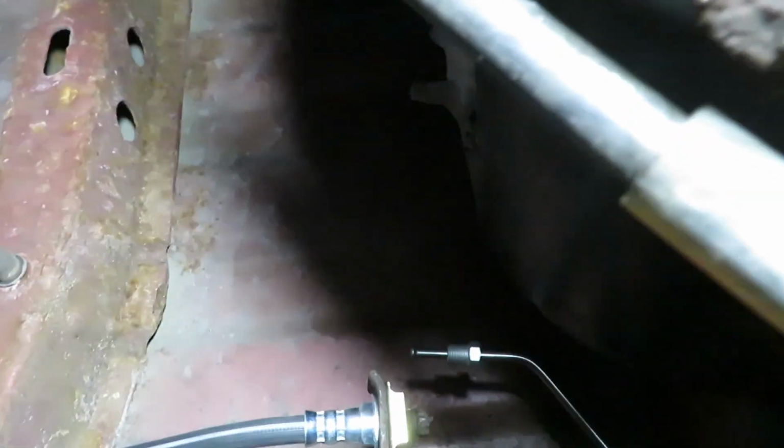Okay, just want to point out as you route this line that it goes behind the gas lines. It's going to want to go in front of them. And if you do it that way, it's not going to seat in these holders here. It's not going to be right at all. So watch that as you put it through. Looking good. Take a look at it all the way back to where it can meet up. Then up here, it's ready to go into the hose.